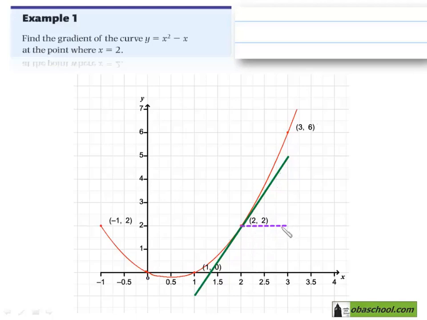Now, form the right triangle where we have a run equivalent to 1 unit right here and a rise equivalent to 3 units. Of course, you can notice that the rise is positive since it has a positive direction. Same for our gradient, so our gradient is going to be positive. Now, after forming this right triangle where the rise is equal to 3 and the run is equal to 1, we can calculate our gradient. The gradient at x equal to 2 is equal to the rise divided by the run, and that would be 3 divided by 1, and that is equal to 3.